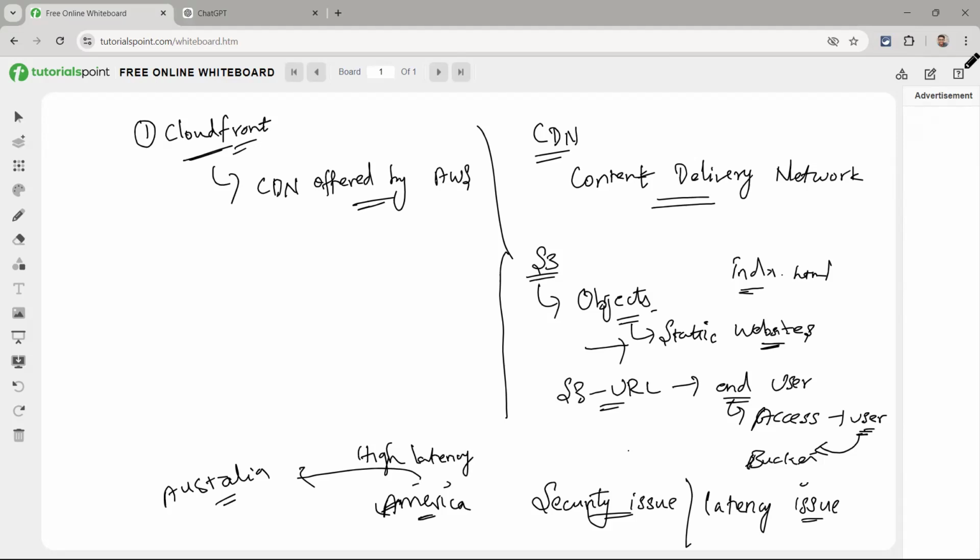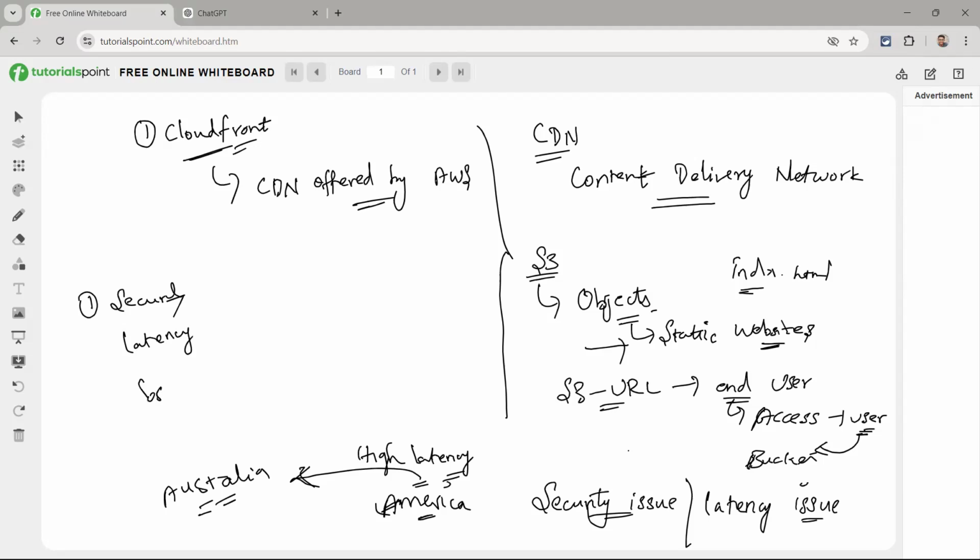You will get a very slow response. It takes a long time to reach Australia from the US, right? So first, you are facing the security issue. Another thing is you are facing latency.